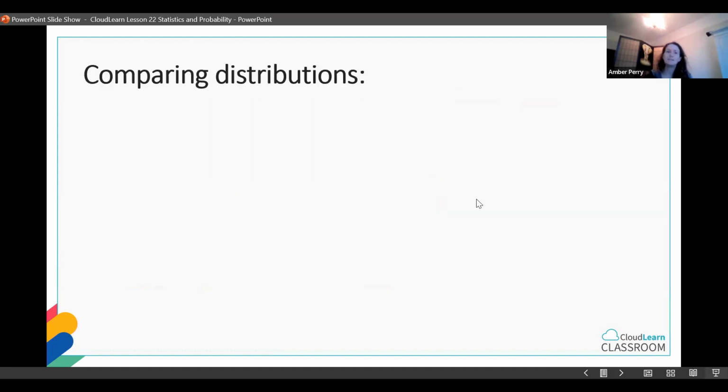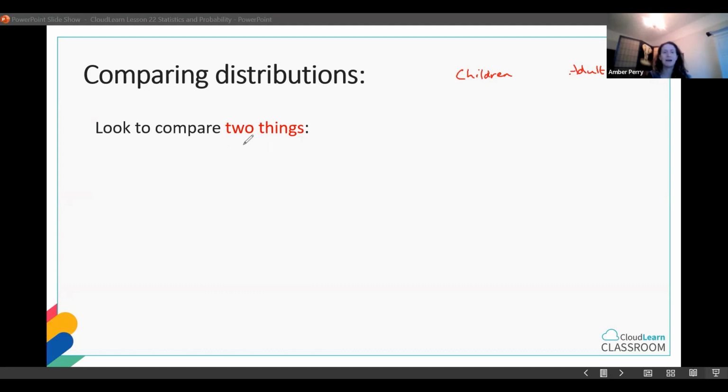The last thing on this I wanted to do was comparing distributions just very quickly, because it's a super easy thing, but people tend to lose marks on it. So I just want to cover it quickly. If you're asked to compare distributions, so you might be given the time it takes children to do a puzzle, and then the time it takes adults to do the same puzzle. So you might be given some data on how long children take and how long adults take. And then you might be asked to compare the distributions. It's very simple. You just answer in 2 ways.